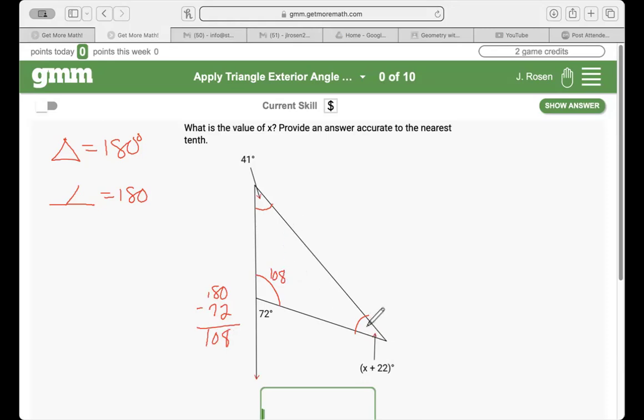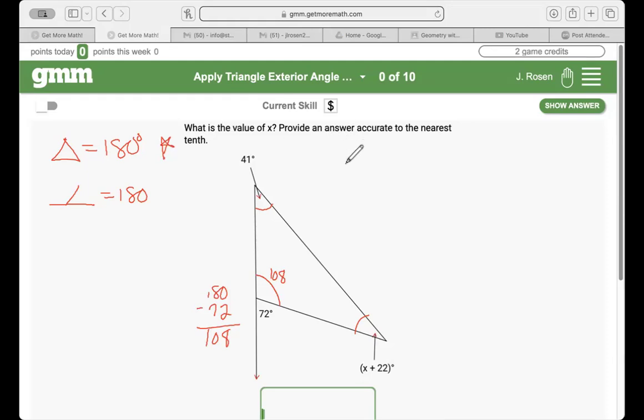And now we have to find this piece. It wants us to solve for the value of x. Don't get confused. Sometimes it'll come out that x is a negative number. That's okay, because it's not asking us for the measure of the angle in this case. It's just asking us for what x equals. So this brings us back to the first point we made.